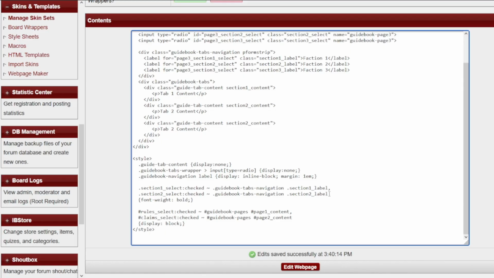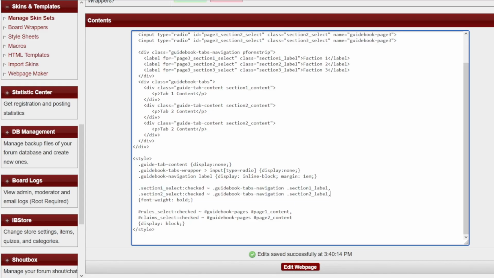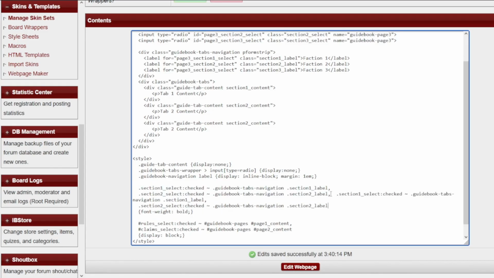Because if I go down all the way to section 4, this will accommodate up to 4 tabs per page, and whether I have 2 or 3 or 4 tabs on a page, this will apply to all of them.